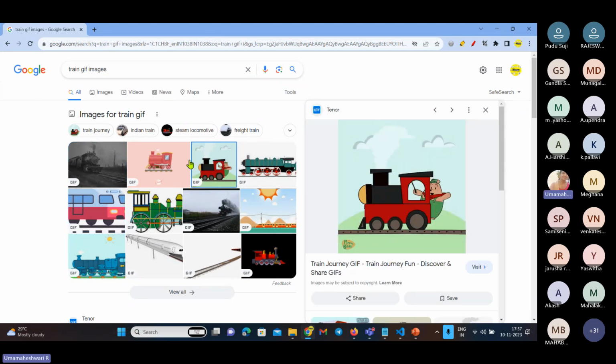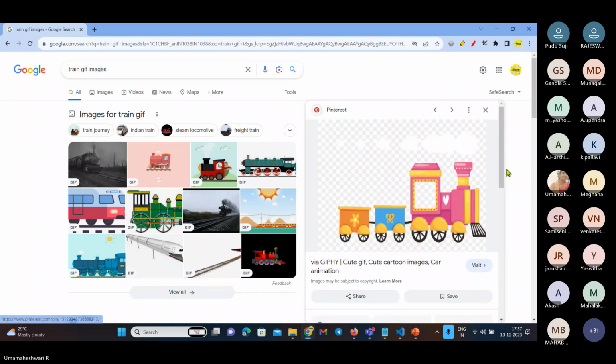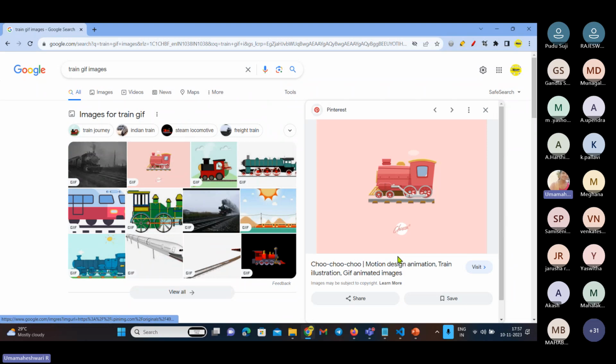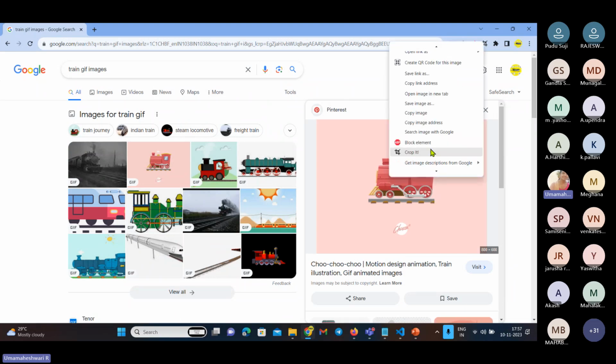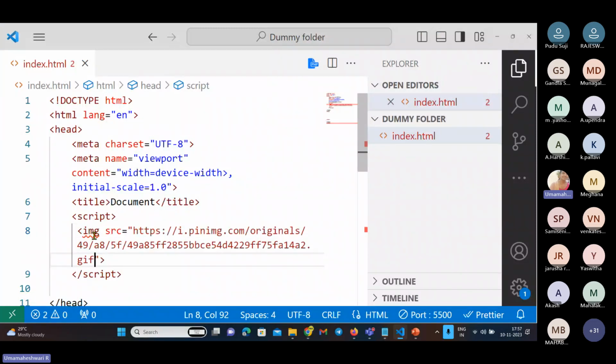Let me take this pink one, pink is okay, I think. So right click, copy the image address and paste it here.